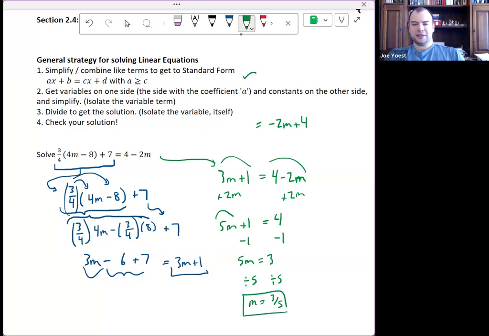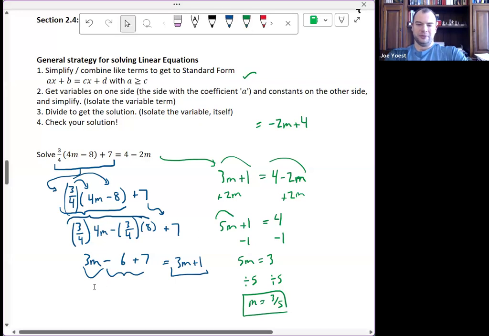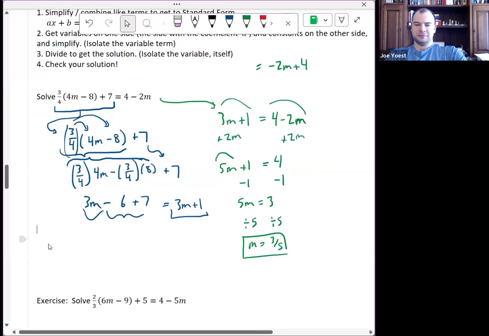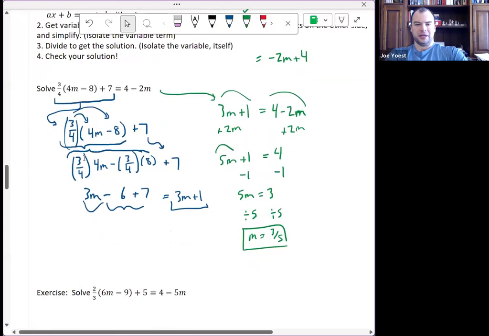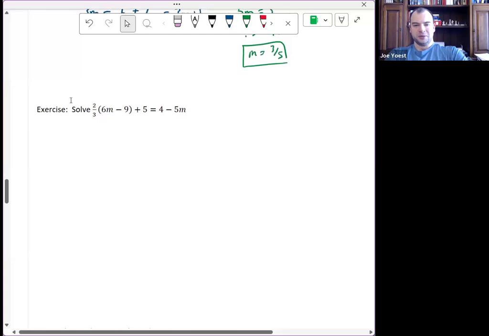And ideally, I would go and check, but we will move on from here unless there are any questions. Okay, so as an exercise, take maybe about 3 minutes or so, work through this problem. It's quite similar in nature to the previous one. Work through this problem. We'll come back in 3 minutes and touch base.